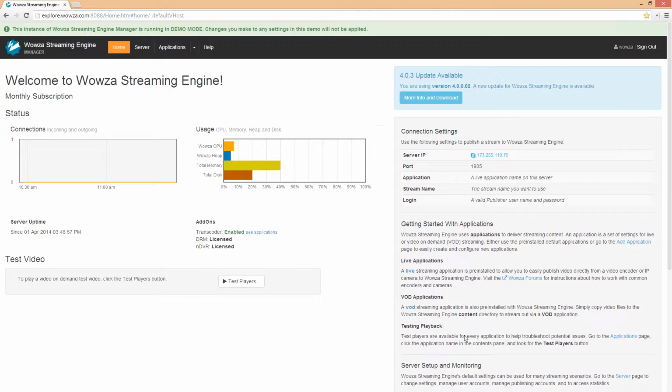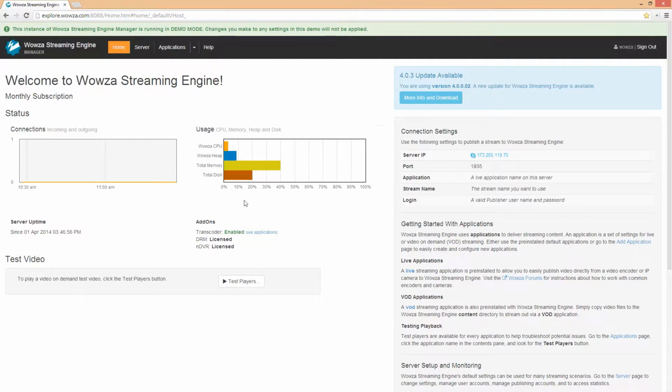And then when the main screen comes up, this is the new web-based admin console for Wowza Streaming Engine. So those of you who haven't used Wowza Media Server or Wowza Streaming Engine in a while will find this to be something new. Or if you haven't used it at all, then welcome to our console. I'm going to skip right ahead. This is just the overview page.